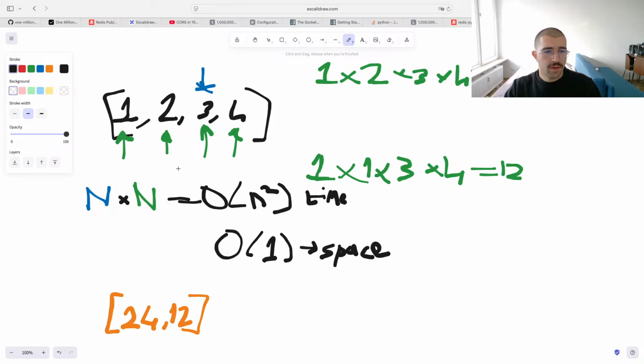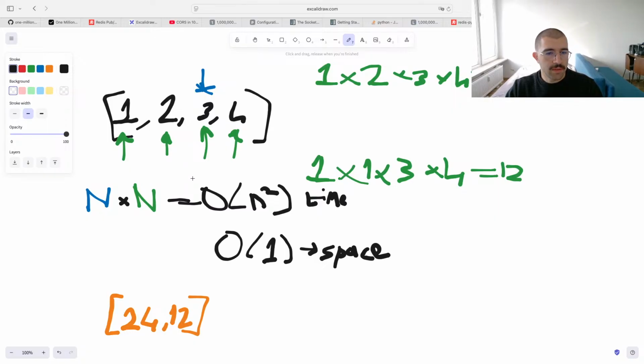Okay, so now we can think about a bottleneck. Not a bottleneck, but something that we repeat a lot, right? Is there something that we are repeating here? Actually there is something, which is that you are interestingly multiplying the same elements again and again and again, right?